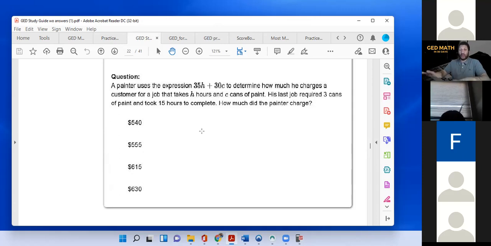You know what? Matter of fact, this is what I'm going to do. I'm going to give you 3 minutes. I want you to send me the answer to this problem in the chat. Let's let everybody try it first before I just go giving the answers. Let me set the timer. You can start now. I'm going to set the timer for 3 minutes, and send me your answer in the chat. If you notice, all these answers are close to each other, so it's not like you can eliminate 2 right away.